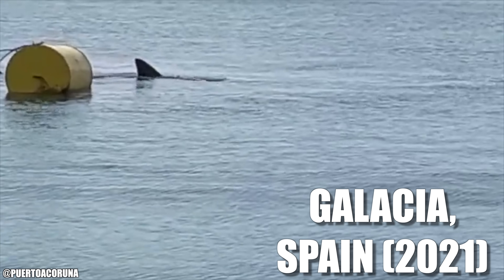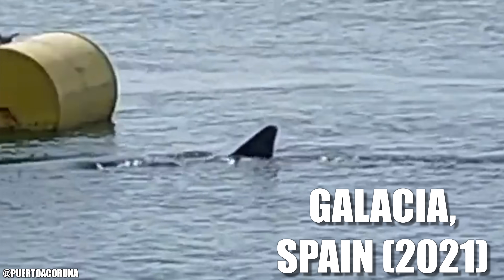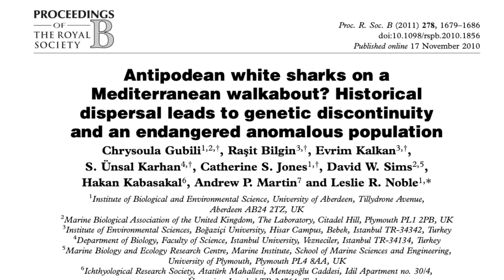There's also plenty of first-hand evidence of Mediterranean white sharks popping out of the Straits of Gibraltar and visiting places like northwest Spain and the Bay of Biscay. For the Indo-Pacific connection, all it needed was one individual to make that journey from the Indo-Pacific to the Mediterranean. That paper mentioning the connection between those two ocean basins was actually written by the same scientist who wrote the one we're talking about today — Professor Leslie Noble — and he's the one we'll hear from about the Bermuda hybrid.